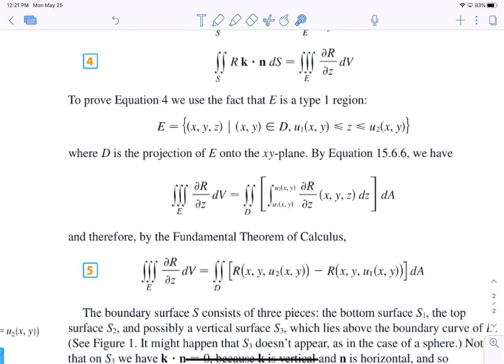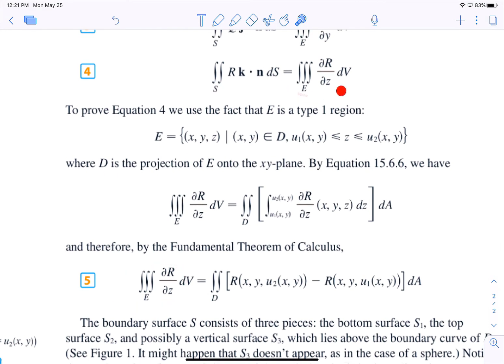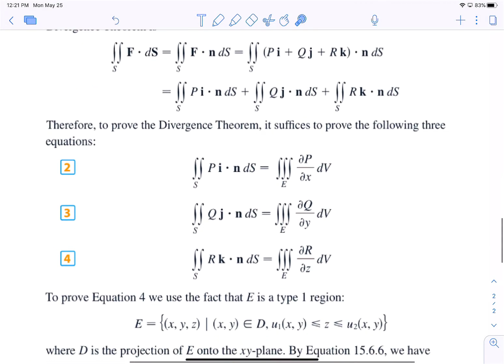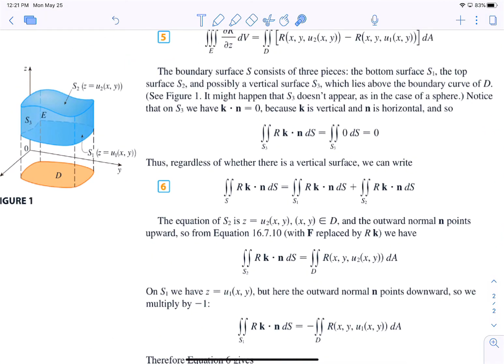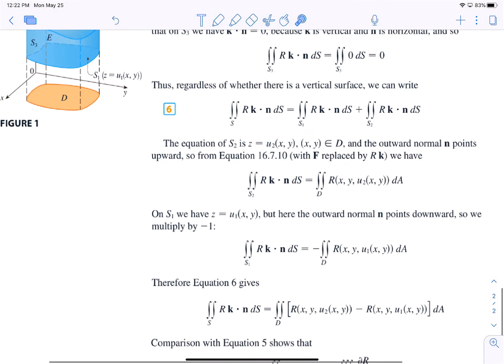Now, setting that aside, because that was the triple integral portion, now what we're going to do is look at how we can express the double integral and hope we get the same thing. Considering this as a type 1 region, we have a top surface and a bottom surface, S2 and S1 respectively. If there is a vertical face around the whole thing, which by the way wouldn't be the case in the event that we had a sphere, for instance, then its normal vector points parallel to the xy plane, and dotting that with k would give us 0. So we only have to consider S1 and S2.